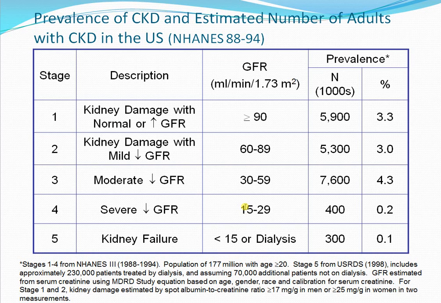So that's the reason one should be aware of the stages. You usually refer them to the nephrologist when they are close to stage 2 or stage 3. I would say usually at stage 2, you should refer the patient to the nephrologist. So these are the 5 stages of chronic kidney disease. Stage 1, 2, 3, 4, 5. Stage 5 is what should be in your mind, a GFR of less than 15, and that's the time when you initiate dialysis, or I would say renal replacement therapy.